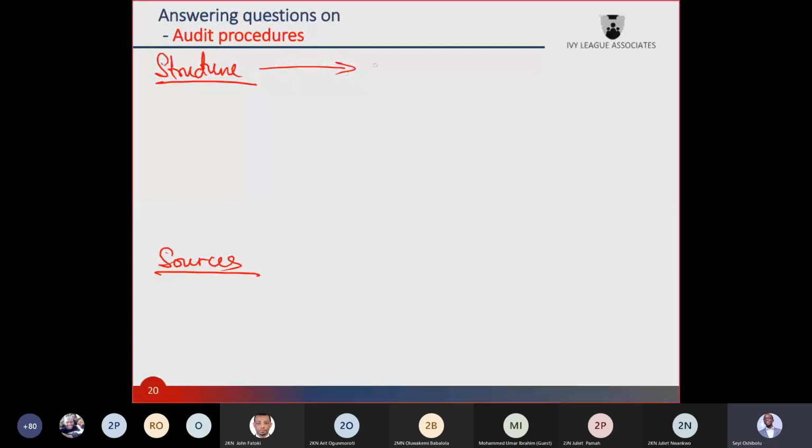We normally use the framework called ASP. A stands for the action words or the verb, so it can also be VSP. S stands for the subject matter that you are subjecting to an audit. P stands for the purpose. Some people know the procedure to carry out, but they don't structure the answers appropriately. That is why this is important.